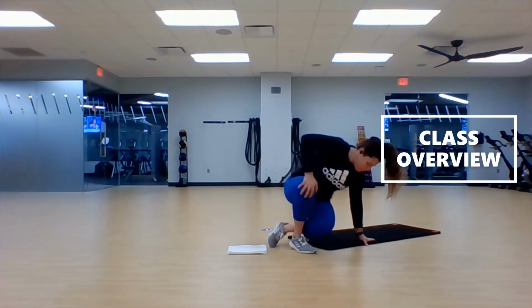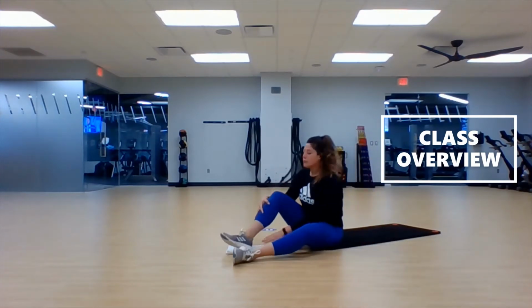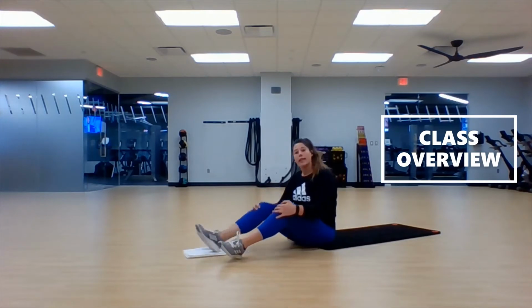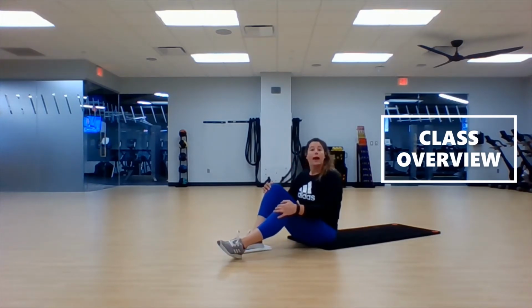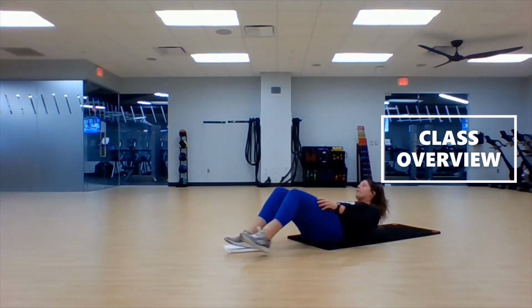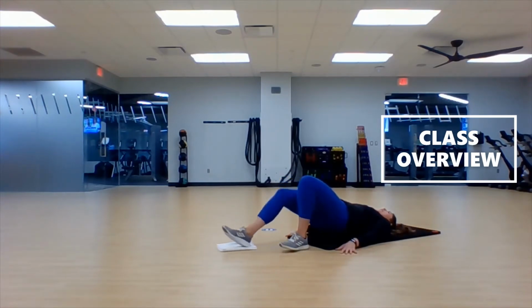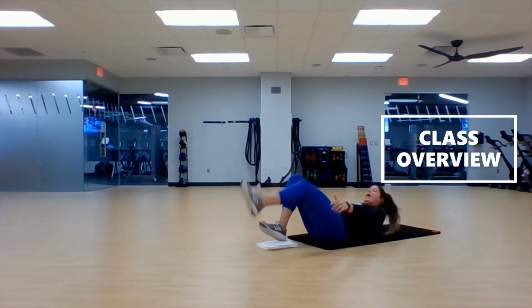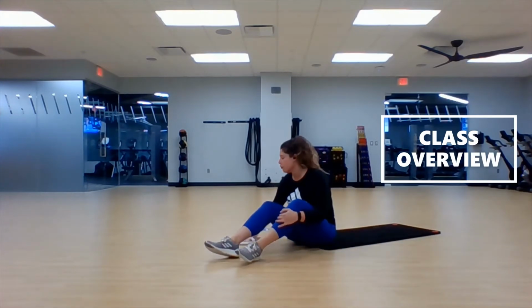So we're gonna lay it on down. Essentially, you're gonna hold a glute bridge and slide one leg out, and bring it back, and then halfway through we'll switch. So we're in that glute bridge position, sliding this leg, bringing it back. Only thing really on it is my heel, and then I'm sliding that nice and straight, and then like I said, halfway through we will switch.